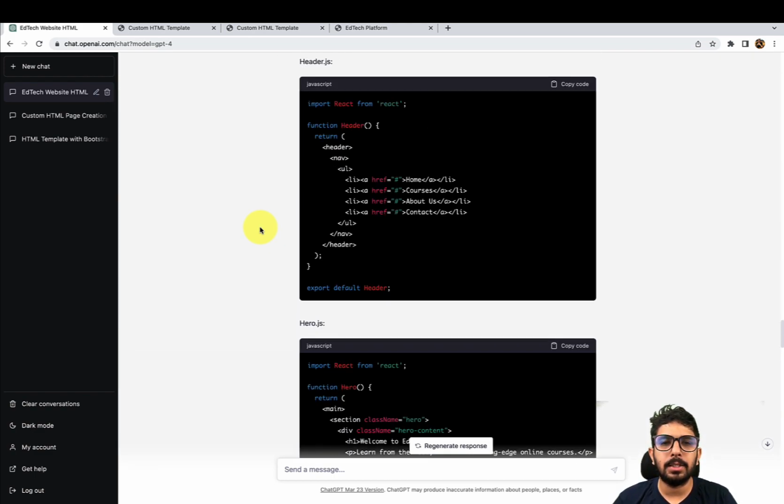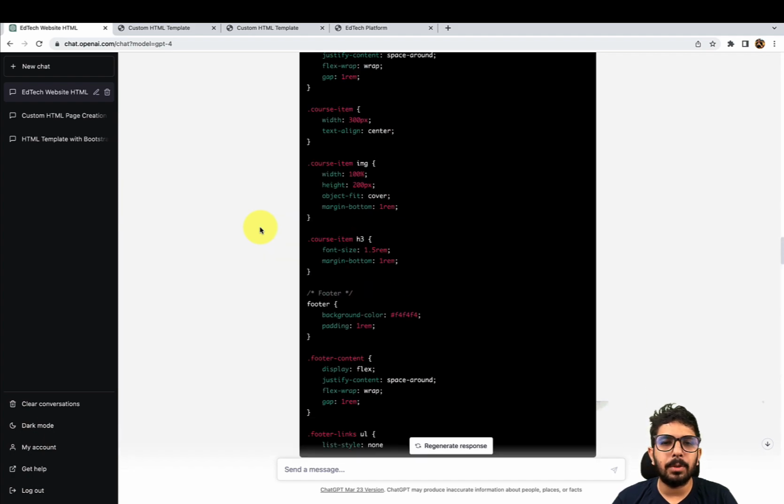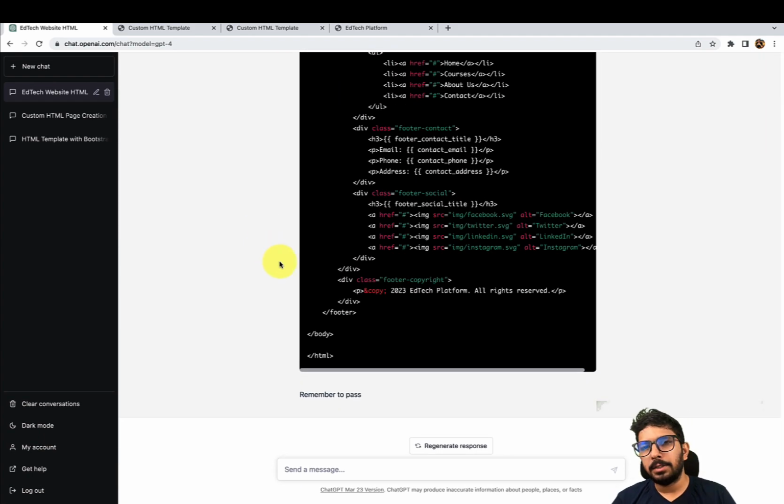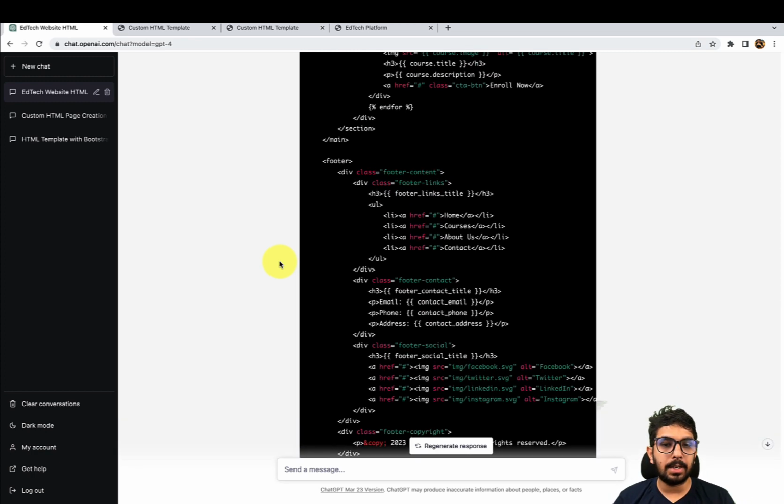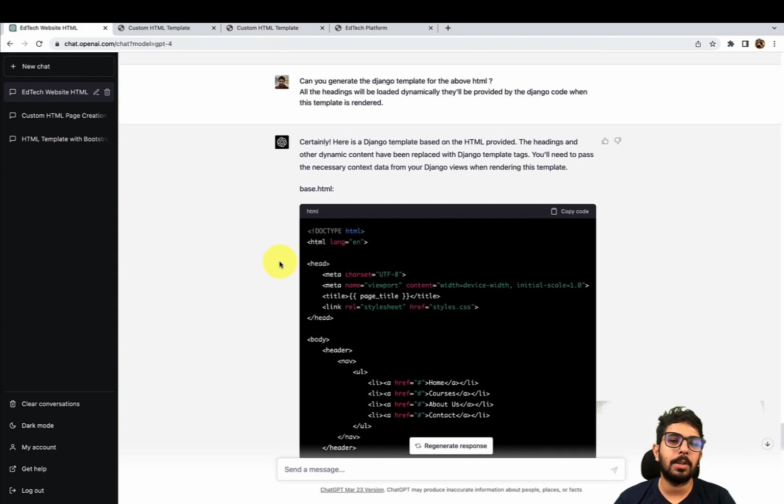So I would say that these experiments have actually made it very clear that GPT-4 is very promising when it comes to developer productivity. Any HTML designer using GPT-4 is going to be at least 10-20x more productive versus those who are not. And this reminds me of that popular quote which is going around on LinkedIn these days, that it's not AI which is going to replace programmers, it's somebody who's using AI. And this is quite evident from the experiments which we have conducted.